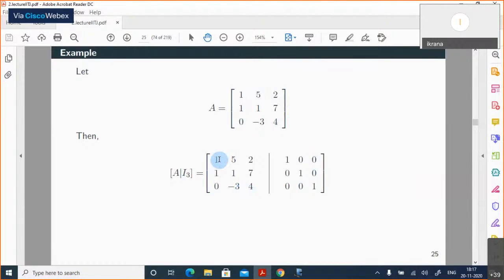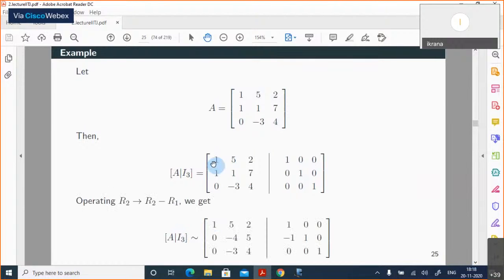So to make that 0, I should subtract R1 from R2, and that will make it 0. So I will do that on the whole thing. I will consider this as a full matrix of 2n columns and the same number of rows as A was. And the same operation you do here, you continue doing on the identity matrix also. So once you do that, this becomes 0, and when you subtract, this is 5, this becomes -1, this is 1 only and 0. So that operation of R2 minus R1 was done throughout.